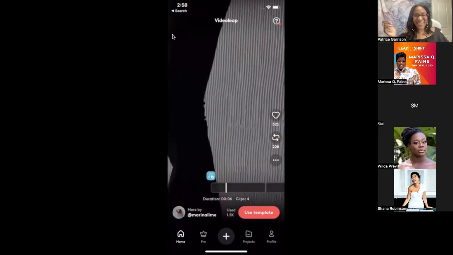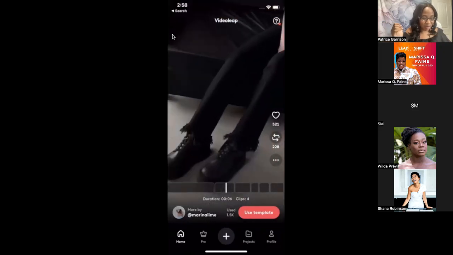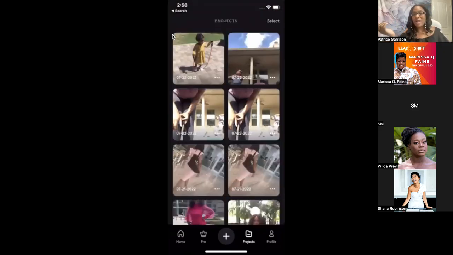And I love that. Now, I'll say it's a little more time consuming than just putting it in here and ta-da. You want to look through and see if it fits. How many pictures or images do you have that make sense for it? But I love to use that as a fun way to create content without really having to think too much about how I want to stitch it together. It'll stitch it for you, but concept wise, you want to come in knowing how you want to present that moment in your life.